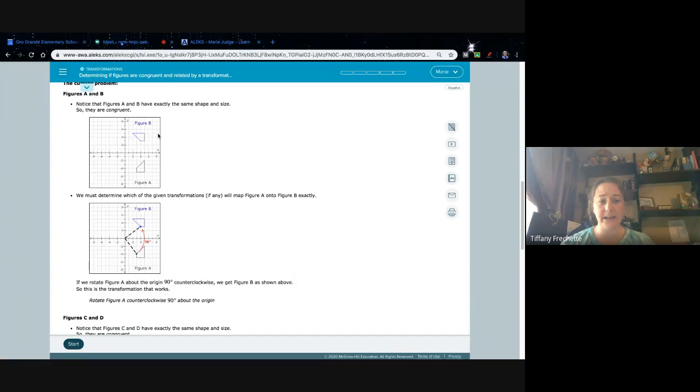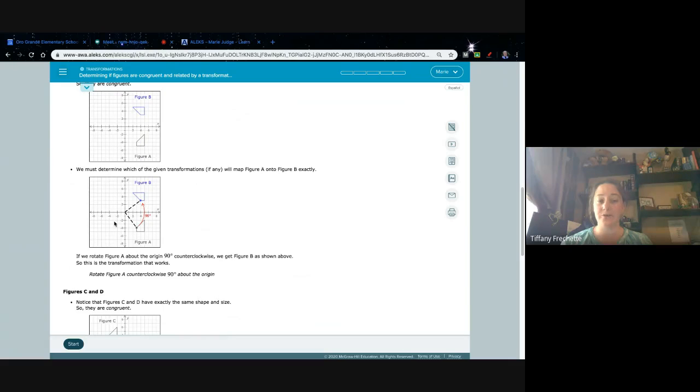So for figure B, what they're showing is it does look like I can rotate it and it will land right on top of B, and I'm just rotating it 90 degrees here. So that is possible. So yes, they're congruent, and I can check the side lengths here too. So I have one side length to one side length. Then I have it's too tall, it's too tall. Then it goes across and it's 3, and then it's 3, and then I can check that this has the same slope here. So I can confirm that they are congruent by checking the side lengths. But I can rotate one to the other.